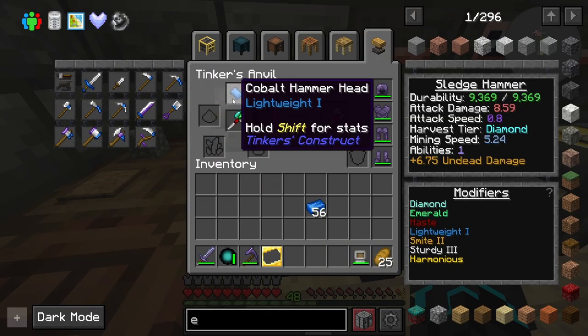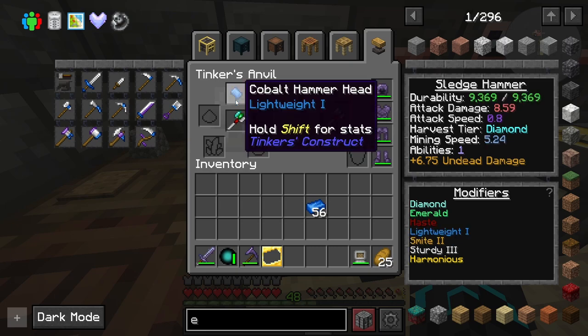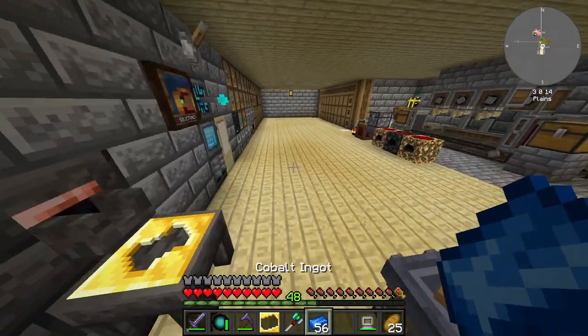Yep, I can just go ahead and replace the head, which increases the durability, and mining speed is increased as well. Yeah, I'm gonna do that, because that's a pretty neat upgrade.